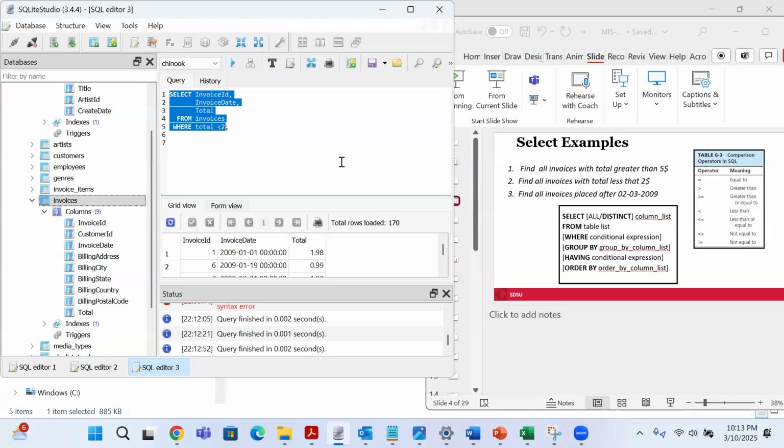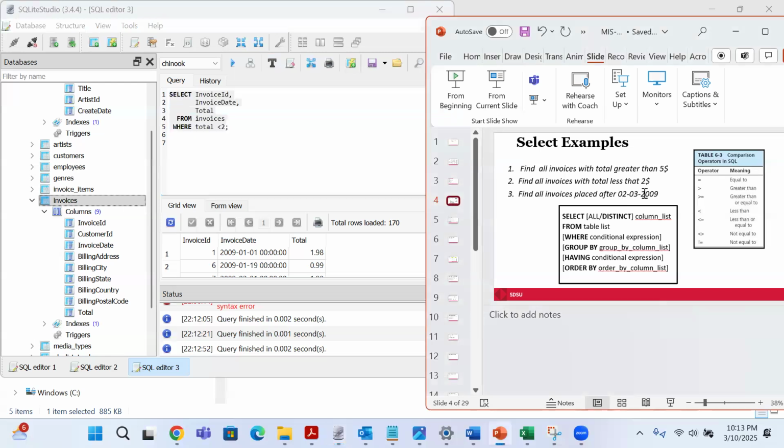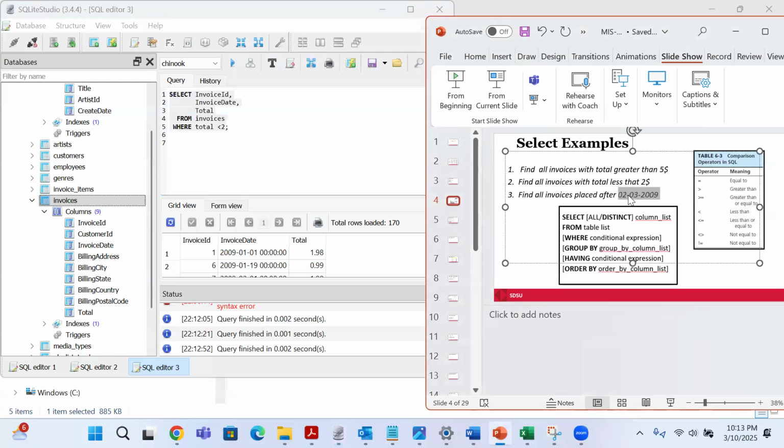Now, the next thing is we need to find all the invoices placed after a certain date. So we probably need to use invoice date, and this invoice date should probably be greater than 02, 03, 2009. So let me copy that date.